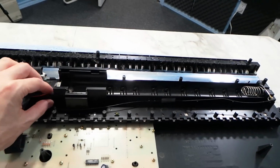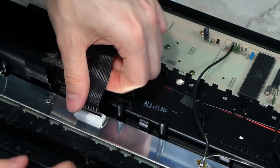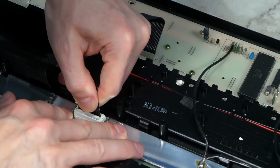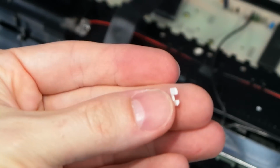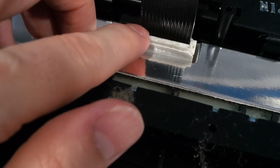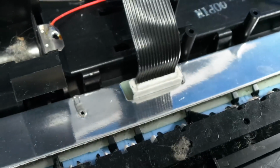Okay, so I'm going to need to disconnect the battery compartment to help separate this thing. Next, there's this ribbon cable that comes from the main board to the key mechanism. I tried pulling this thing out with no luck. Next, I tried using some tools to see if I could find any plastic hooks that might be holding it on, but all I ended up doing was breaking off the side connector. Well, I've never seen a connector exactly like this, but whatever it is, it's not coming out, at least not without breaking something. So I guess it's going to have to stay right there.